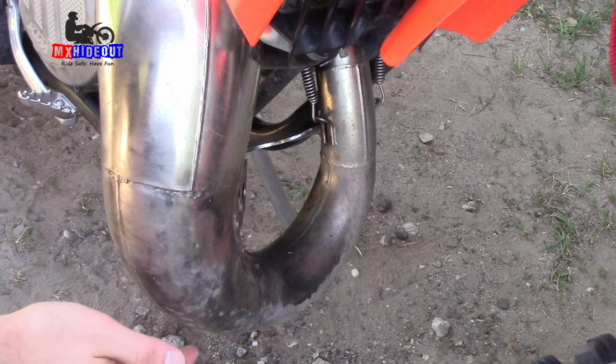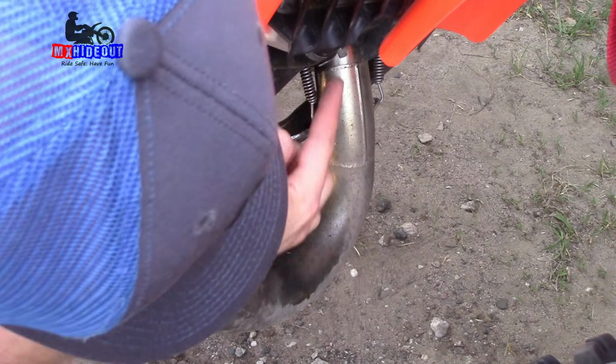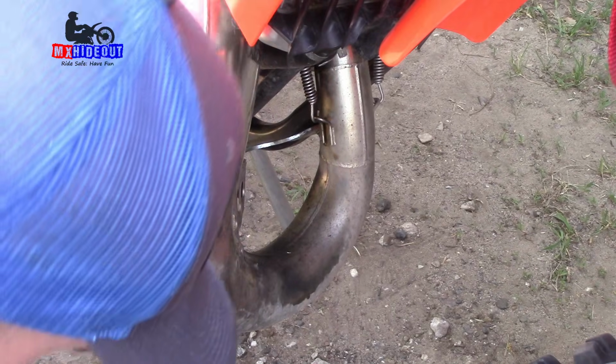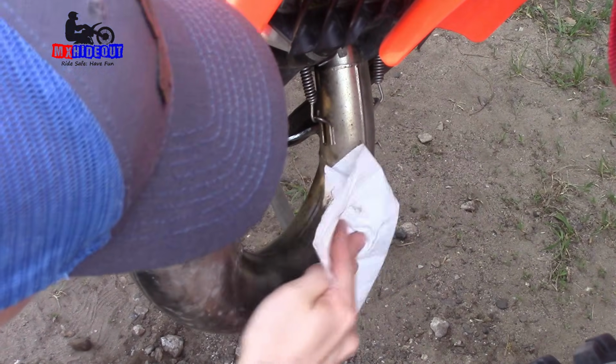He said that after transporting the bike here, you noticed it was a little bit wet on the pipe here, so maybe it was leaking from this radiator hose here, so we'll keep an eye on that as well. We'll actually clean this off here, get it clean and dry. That way we'll be able to tell if it is leaking coolant more easily.